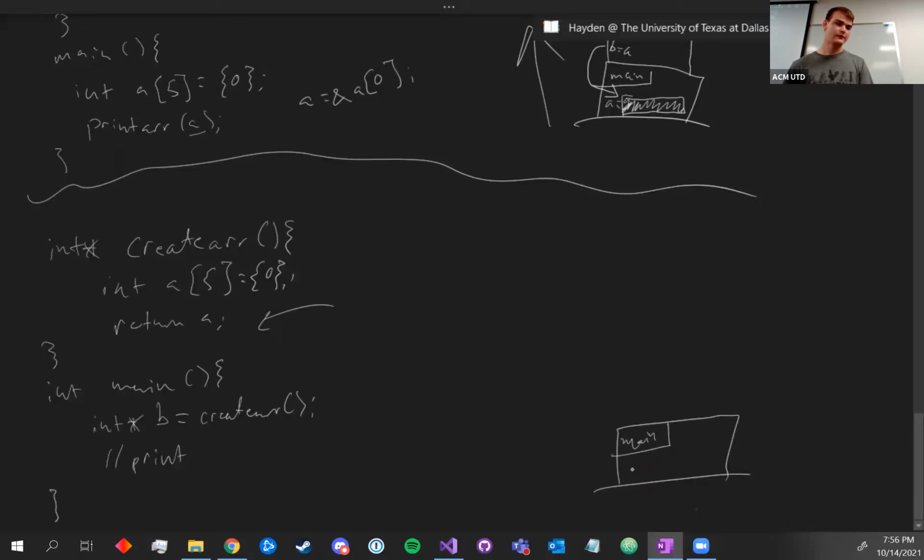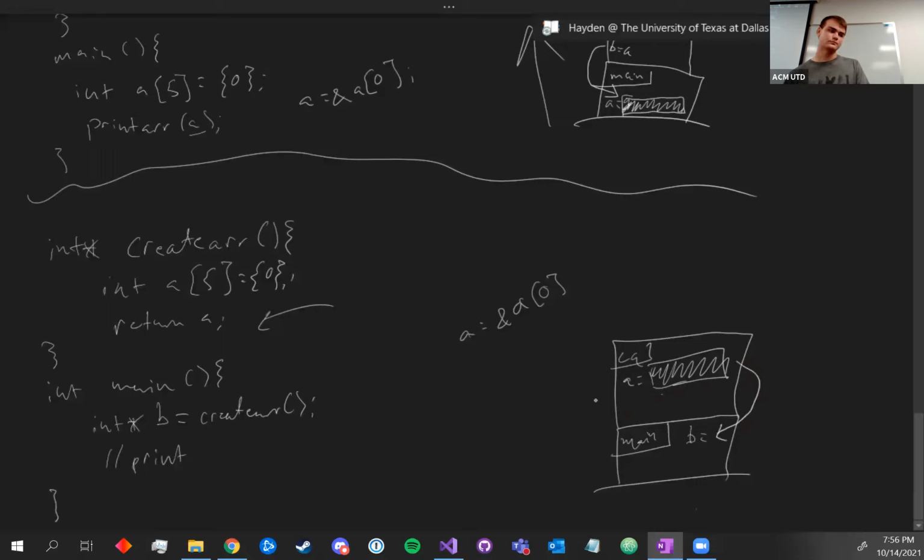And here we have some value B that we are assigning to the return value of create array. So our very first line, we're calling this other function, create array. Okay, and then now the roles are sort of reversed. So A is now a contiguous chunk of memory in create array's stack frame. And then all we're doing is returning that pointer, because remember, A is a pointer to the first element of the array. So we take A and we return it to B.